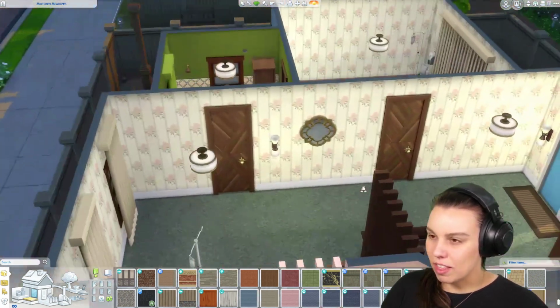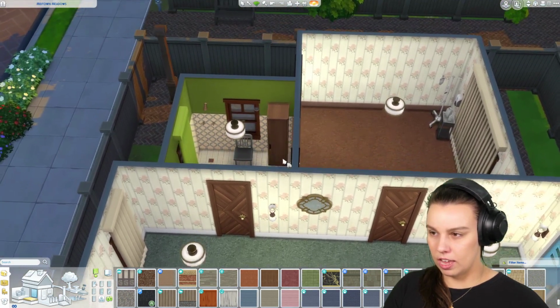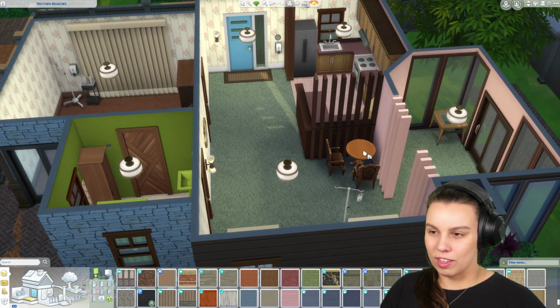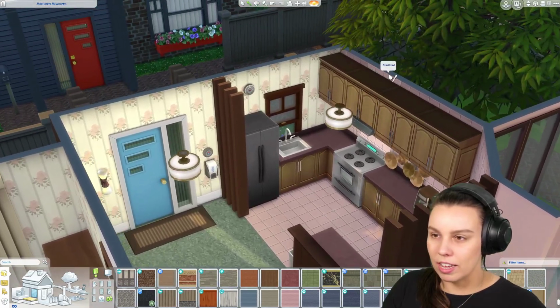And also all of them have, when my grandparents moved into their retirement village, when they moved into their house, they were given a few furnishings. Like they had a mirror in there and a couple of chairs. So I thought it would be fun to leave a few of the items in every apartment, as that's kind of what they're given when they move in. It exists in the apartment already.